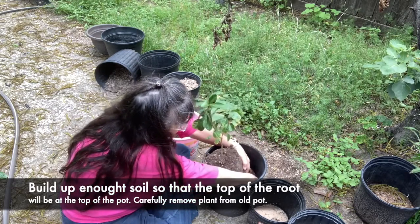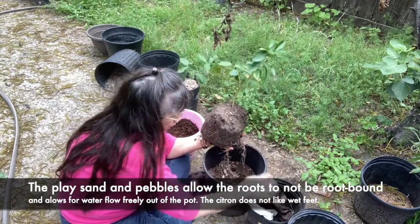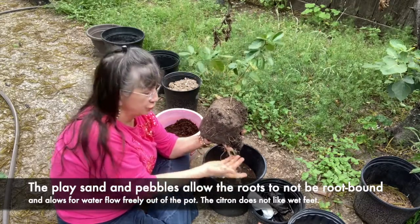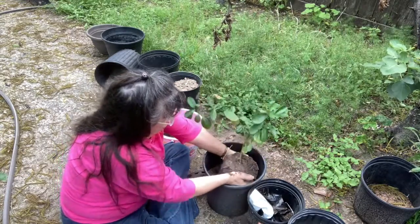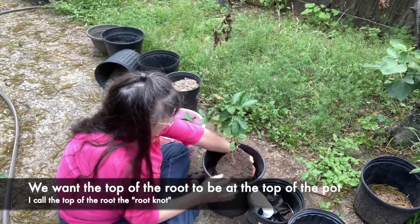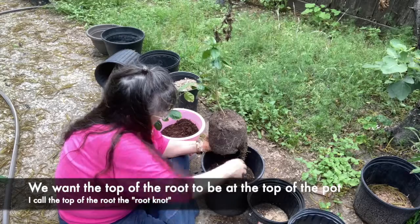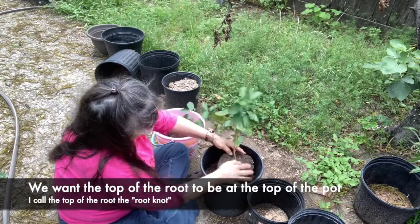I'm removing my bag. This is the good part of why you put sand and rock at the bottom of your planter or your bag — because that will allow all these roots to grow and move freely. So now you get the plant and you're going to determine that you want the root knot to be level with the top of the pot. I want my finished product to be right about there, so I need to add some more dirt. That looks about right — that's about equal to the top.